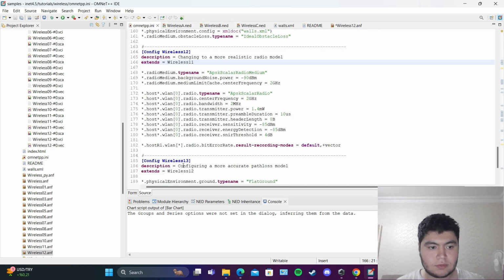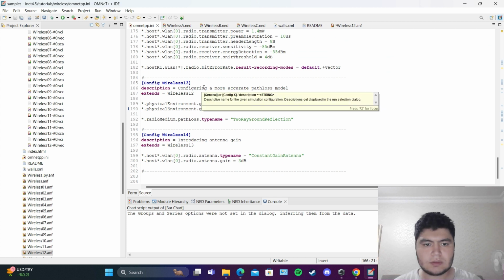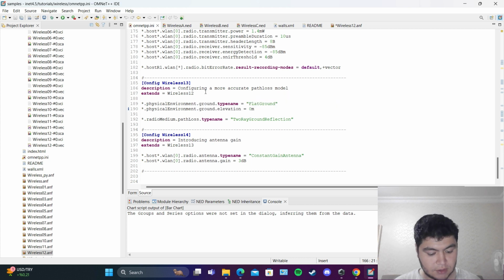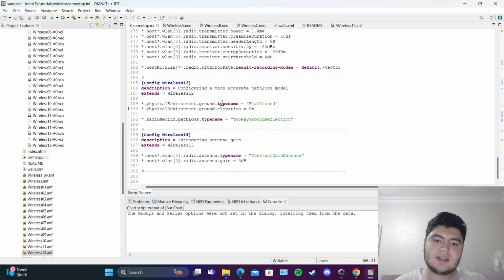So now let me check step 13 as well. In this step, we're going to configure a more accurate path loss model.